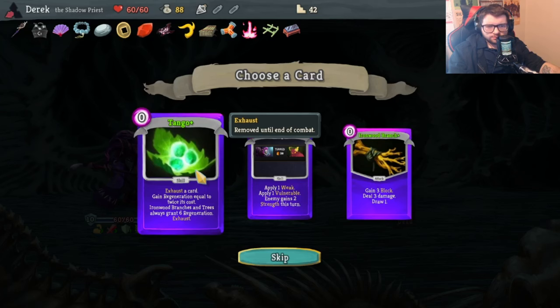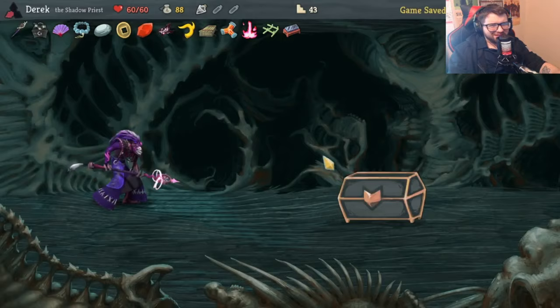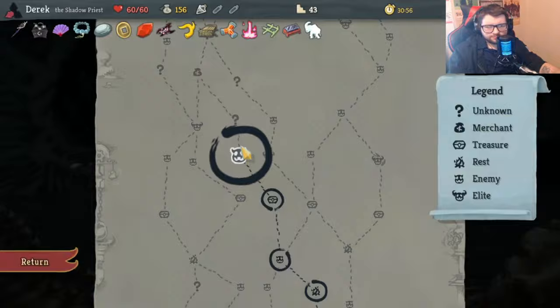Ironwood branches and trees always grant 6 regeneration. I'm gonna try that, just because I'm curious how it's gonna go. Potions always appear. I'll take it. Hey, it's this guy.